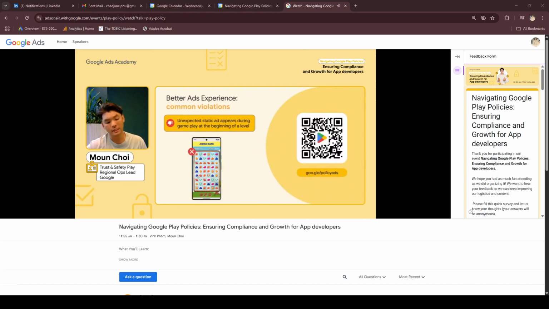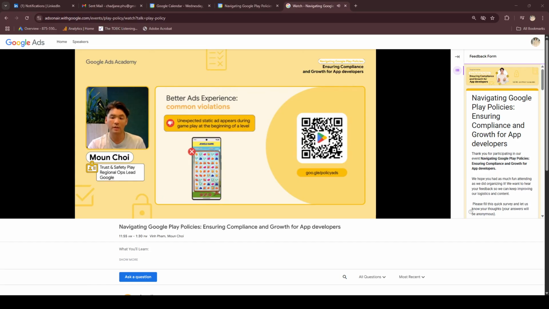Better ads experience, yes. I know it's another long topic to discuss, but a few examples. First, an unexpected static ad appearing during gameplay at the beginning of a level. I know most of you should be already well familiar, but long story short again, an interstitial ad should appear at the end of the gameplay or at the end of the content.